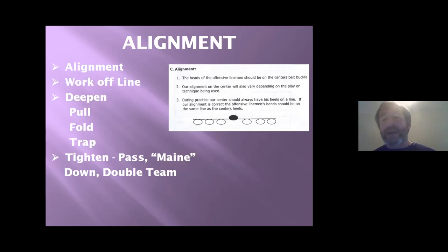So they might be just manned up on the backside, but if that guy's in the gap or he's a one technique and that guard doesn't think he can, if I'm the left guard and he's in the gap or he's shading my inside and I don't think I can cut him off on a play going to the right, then I would make a Georgia call. So our center would block back and I would fold around. If I'm going to fold, I want to be off the ball.